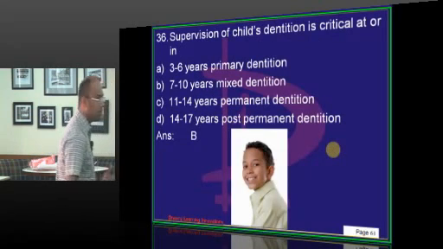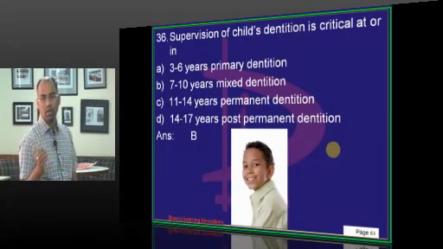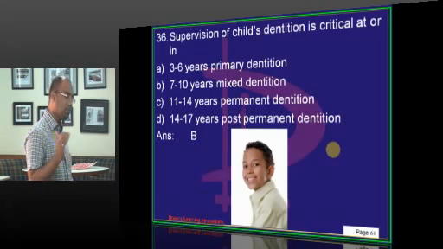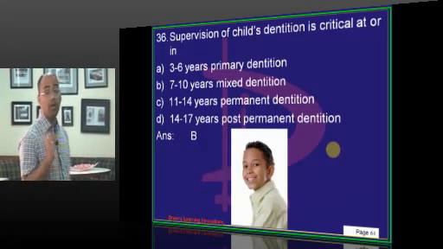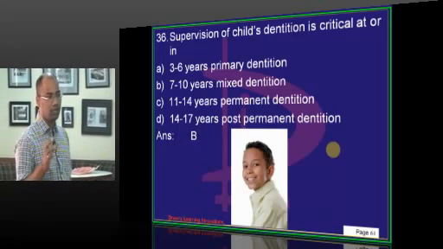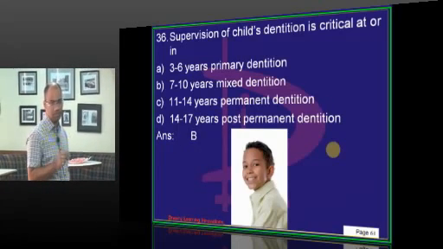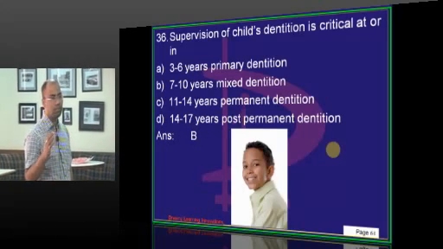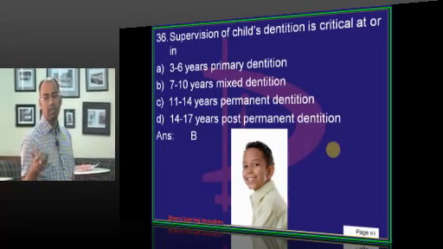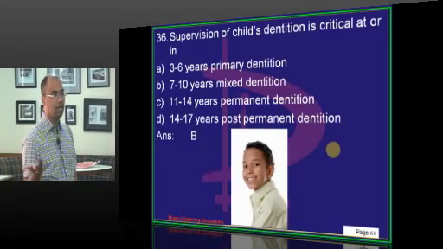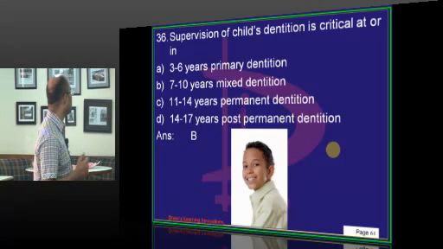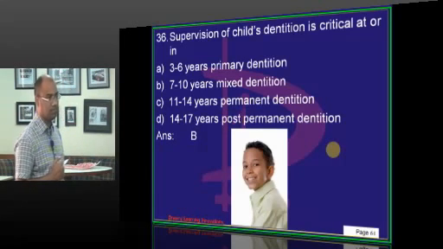So, whenever you tell a patient that he or she does not require any treatment, you have to be cautious in explaining to the patient and the parents why. So, you should have that scientific knowledge of why this condition is there. So, you have to tell them it is because of the canine. This is the problem. So, you come to me every 3 months or 6 months, you monitor it and you show them. Okay. Then supervision of child's dentition is critical at what stage?